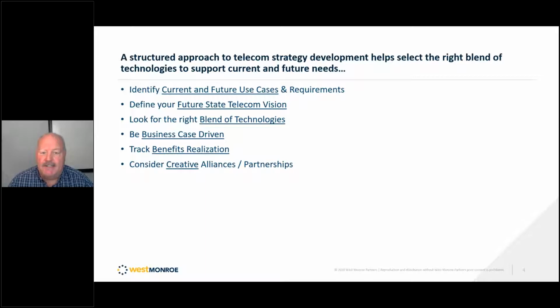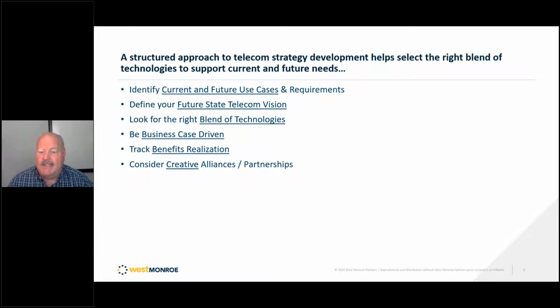Benefit realization is another thing where we see big challenges. A lot of utilities put networks in place and they have great aspirations about what it's going to do, but nobody's really keeping score on did that happen or not. And it's really important because these networks do offer a lot of benefits, and if you track those, it gives you additional credibility for the other decisions that you're going to be making and projects that you'll be pushing down the road, but also some chances sometimes to find out early on in a process that maybe something isn't going quite like you'd hoped. And it's better to know that up front, be honest about it, and look for ways to deal with it than it is to be surprised by that down the road.